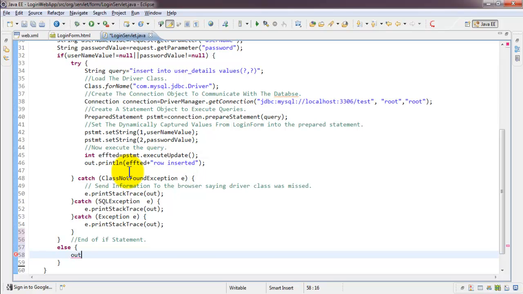Such messages we send from our server to client stating, hello user, please provide those two details. Now we are writing that code, out.println hello user, please enter username and password.